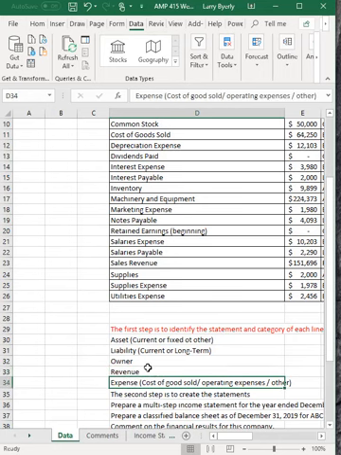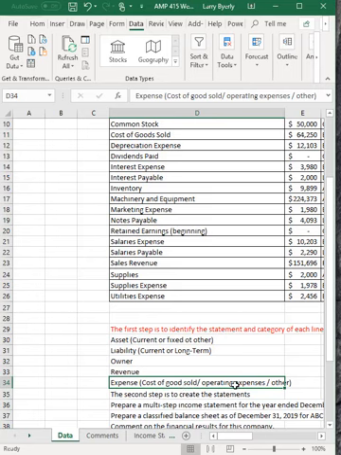So once we can identify what statement they belong to, the next thing we need to do is talk about category. When I think about category here, I'm really talking about, are they short-term or long-term assets or liabilities? If it's an expense item, is it a cost of goods item? Is it part of production, in other words?